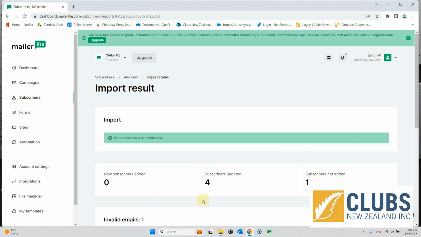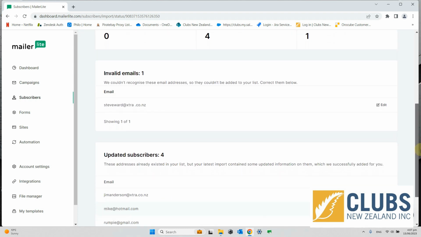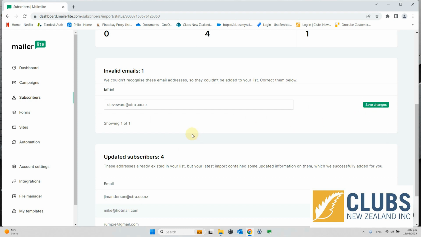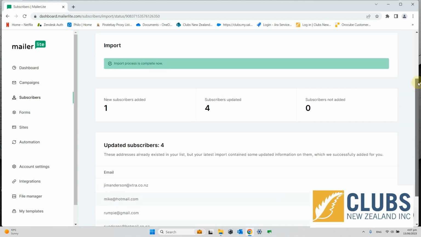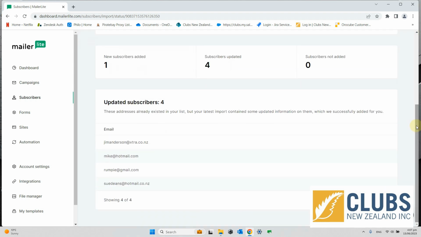Okay, so we can see new subscribers added as 0 because I've already done it, but you would see a whole lot in the new subscribers there. And it's telling us it didn't like an email because you'll see here it's got a space after the extra. So this will tell you any that have got problems, so you can go in and then edit them and fix any problems in the email addresses. Save that. And that's added that into our list as well now. So very cool little tool for getting everything matched up. Let's now get our subscribers in there.